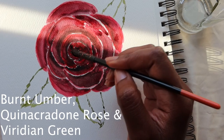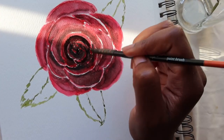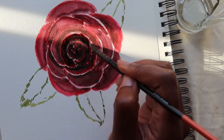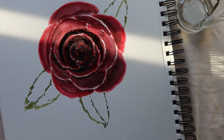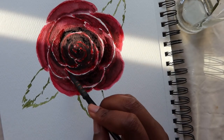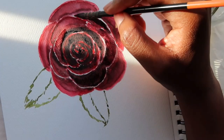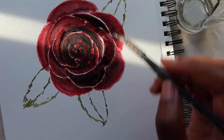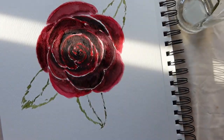And you can see here, I'm adding a third layer of that dark paint mentioned earlier in this video to create the look of a black bush rose. And again, I'm also being very careful with painting the light. I am making it a tad bit thinner, but still they are present to, again, add depth and dimension to our flower.